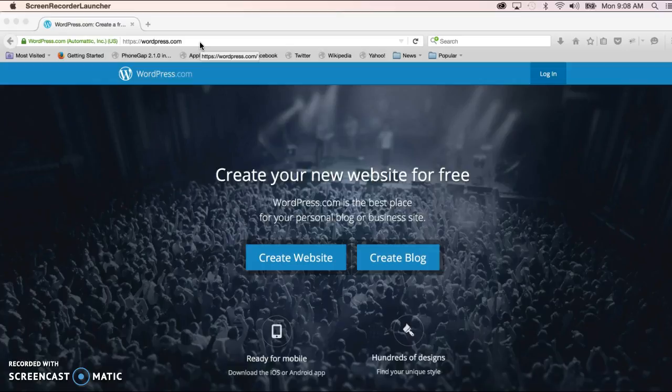One, if you're working on a home computer, you can basically stay logged into your site all the time. Just go to your URL and you can start working. From any given page, there'll be an edit button at the bottom.